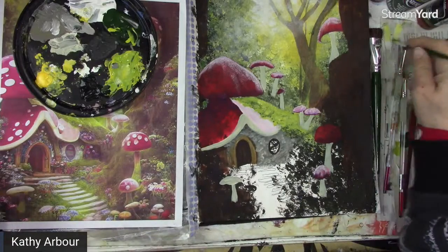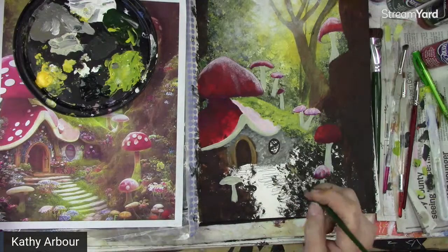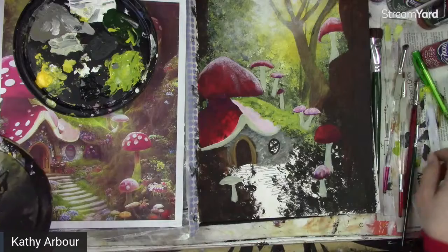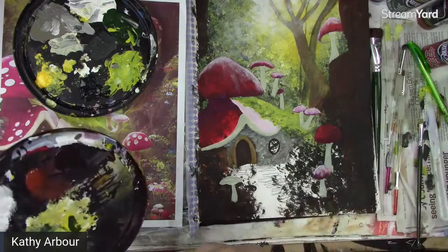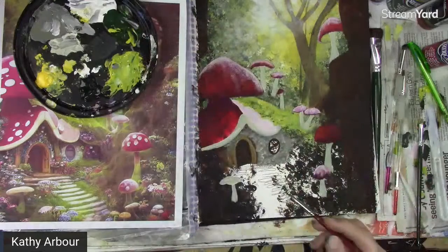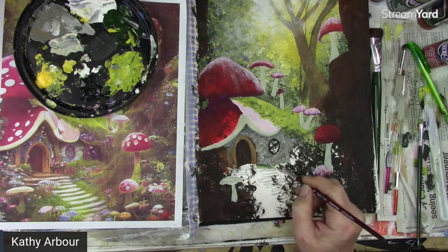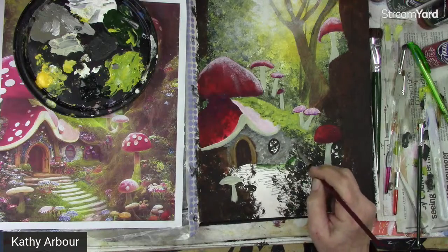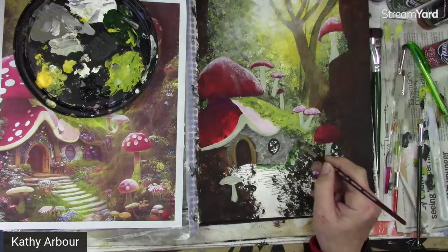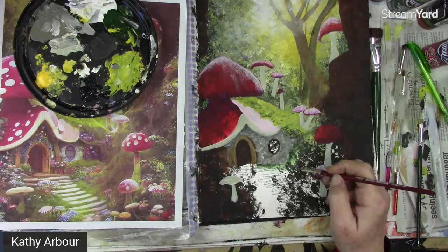I'm going to take some of this off my brush, and we can, actually I should put in a little bit of the darker green first, I think. Right in here. Just to cover that white up, so it's not so in your eye.